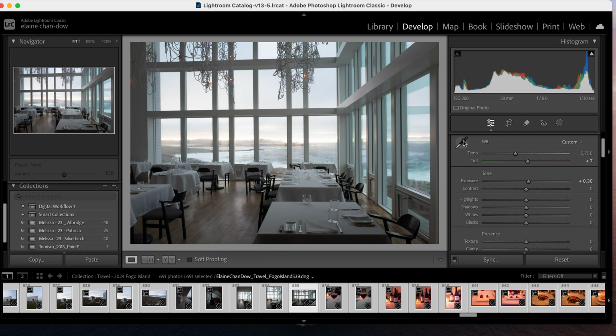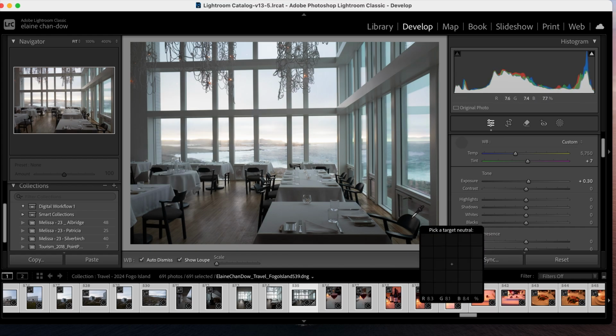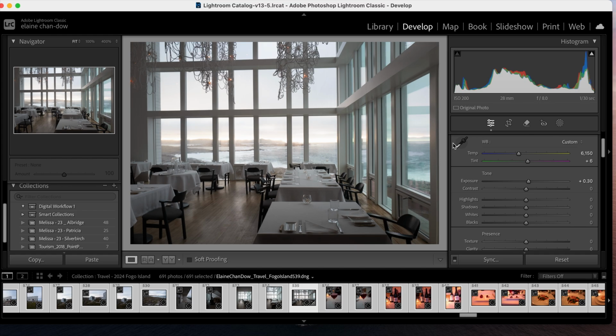But if there isn't a white area, a black area would do, right? And if there isn't a black or white, I would find somewhere gray, okay? And if there's none of those three, then you can start playing with the temperature here, or you can try to do auto and see what it adjusts. Okay, so let's do auto.